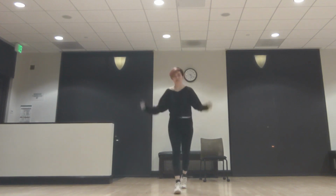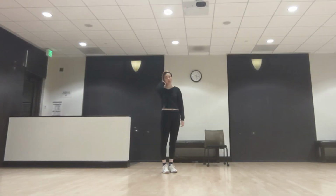Let's go. So the chorus is going to start on a 7/8. You're going to be facing this diagonal, and you're just going to bring your hand up. Your hand doesn't have to be closed or open wide. It's just kind of relaxed, like you're holding a pear or something.